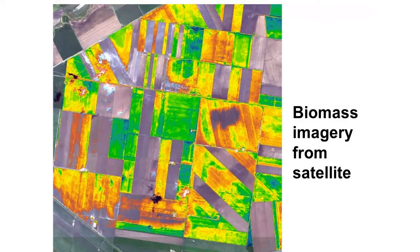One of the great things about satellite imagery is it provides a little more information than just a pretty picture. What you see there is a plain colour image the satellite took about 10 days ago. This is what we did after the 2011 flood on an area-wide basis. We do an index on the image called NDVI, which is a vegetation index. Basically we can tell where there's crop, only partly crop, or no crop. We can calibrate it to tell us where there's been crop loss or damage, or some sort of problem with the crop.